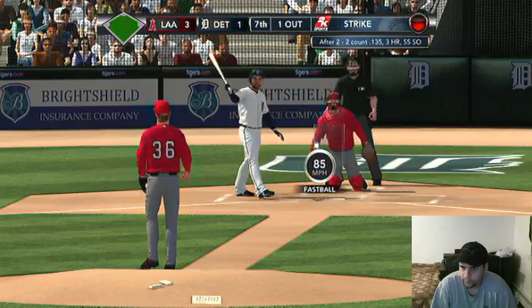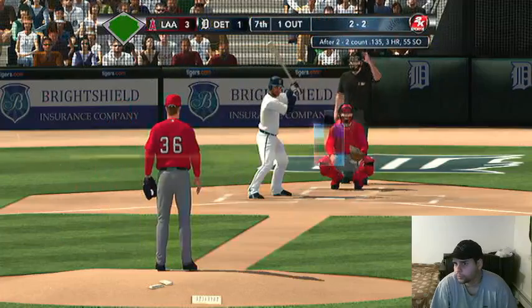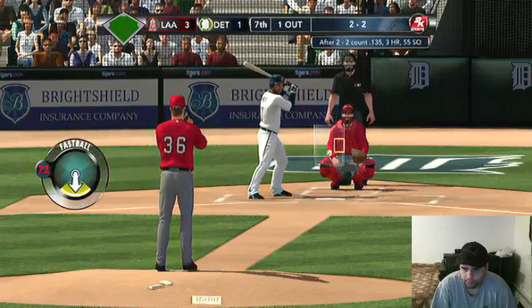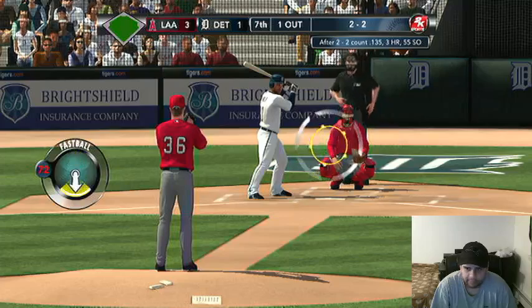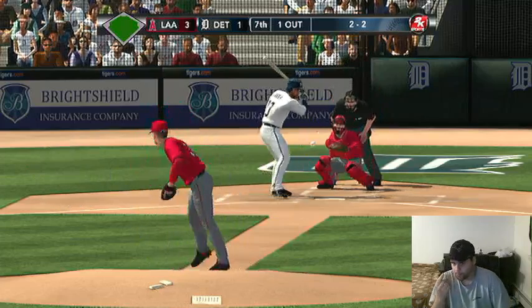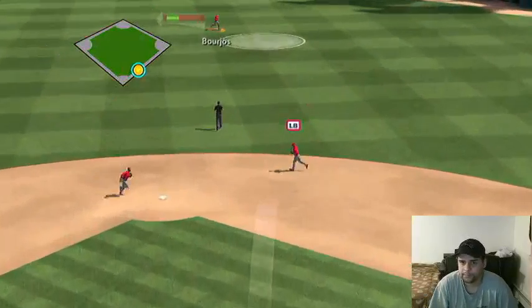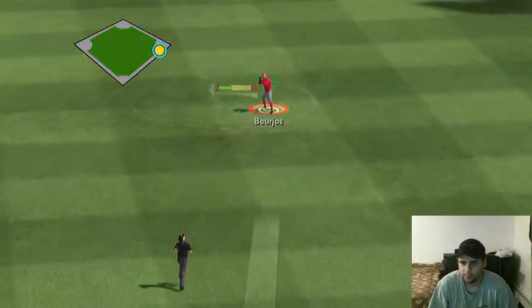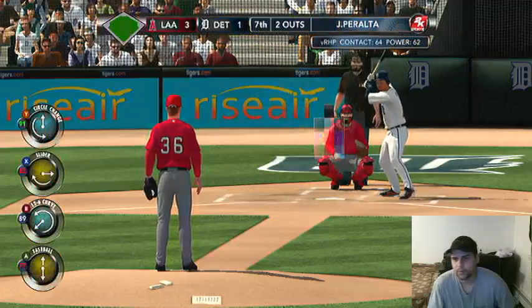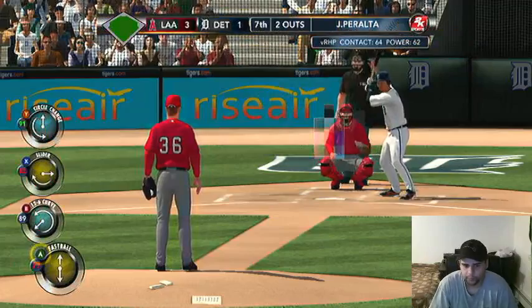Fastball called strike 2. One out right here, up by 2 in the inning. You want to limit base runners and make plays. Try to eliminate the lead runner, but get outs if you can. Swung on and hit. This one to Borges. That's 2 gone. Here's Johnny Peralta now with 2 down. 0 for 2 thus far.